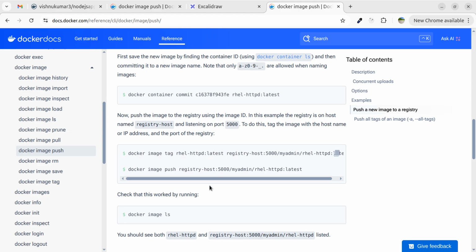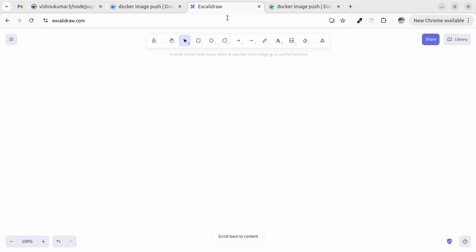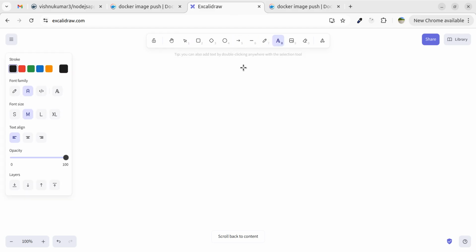That means while pushing, let's say we have this command: docker push, space, the tag. That means the name of the image. But in the name of the image, we need to mention all the things like host name, repository, namespace and all those things. So that's why we need to get to know about the tagging of an image.